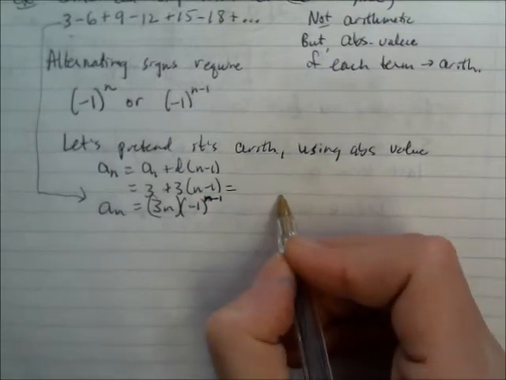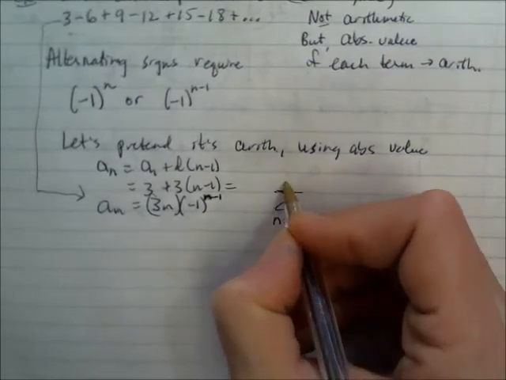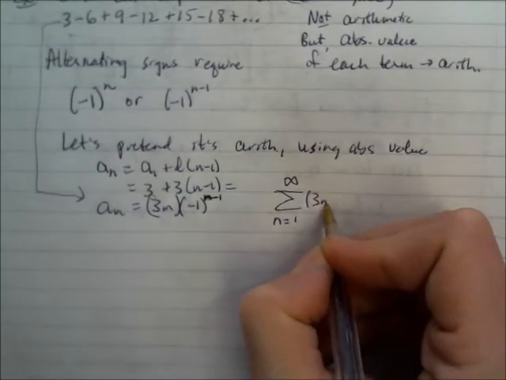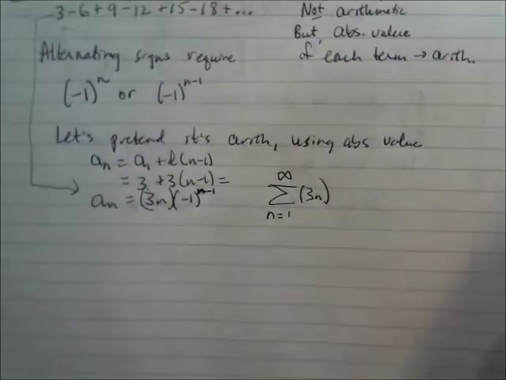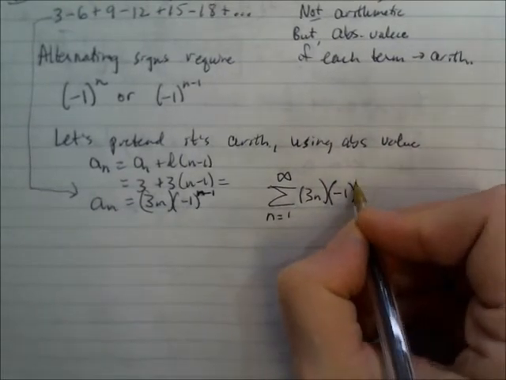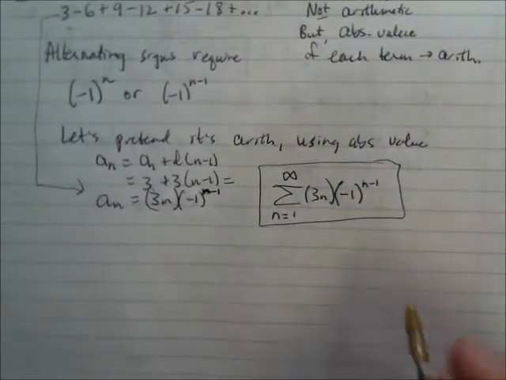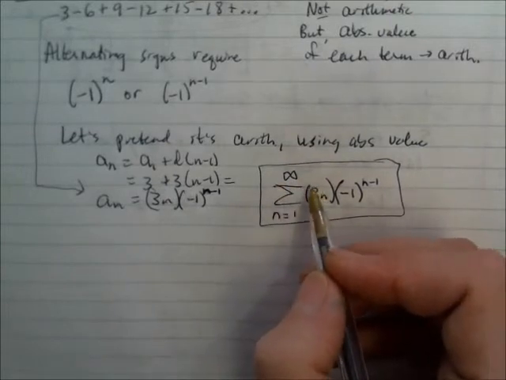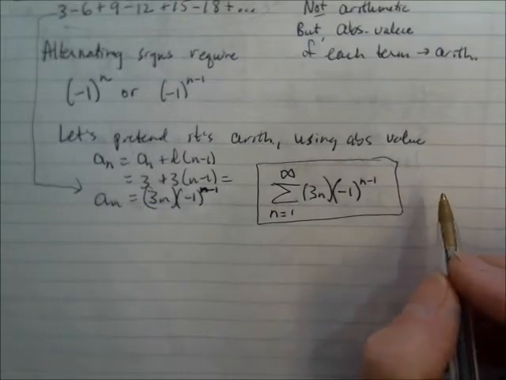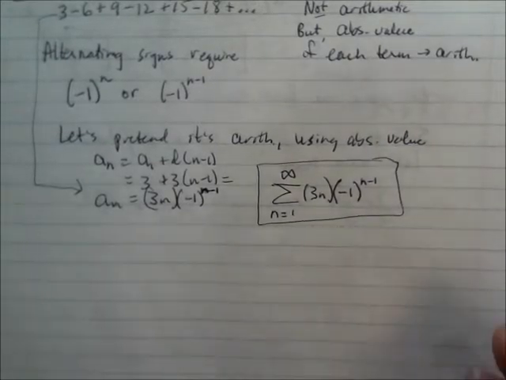So if we want to use sigma notation, let's say it's an infinite series, so n is equal to 1 up to infinity because it goes on forever, and our expression is 3n, which would give us 3, 6, 9, 12, and then what would give us our alternating signs is -1 to the power of n minus 1. So that's the end of that. And we couldn't find the infinite sum, because this is arithmetic and this would diverge, because the only thing that converges is a geometric series where the absolute value of the ratio is less than 1, for our purposes this year anyways.